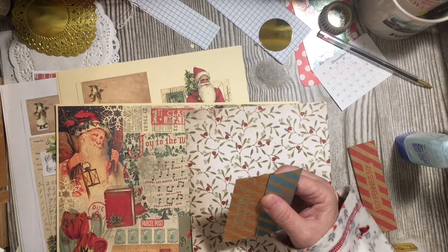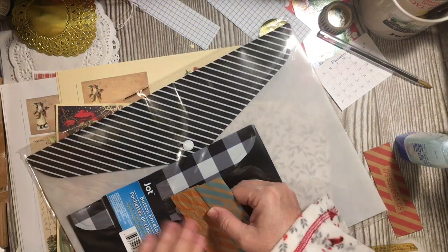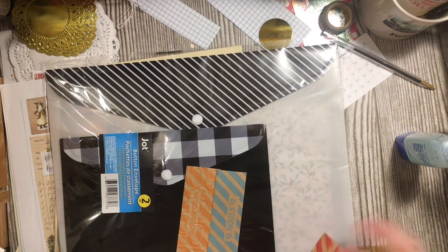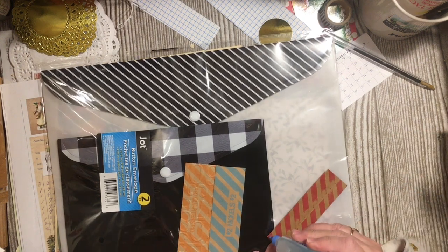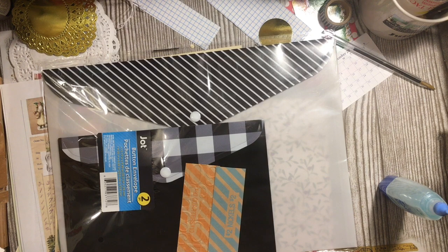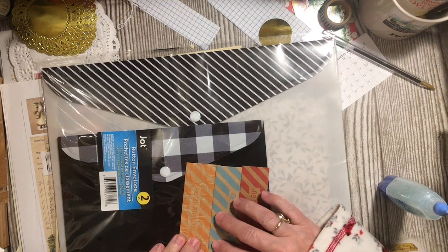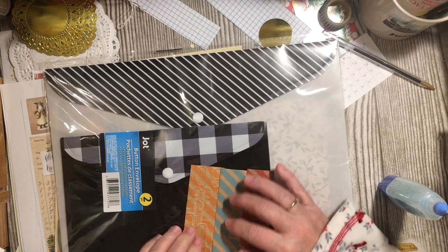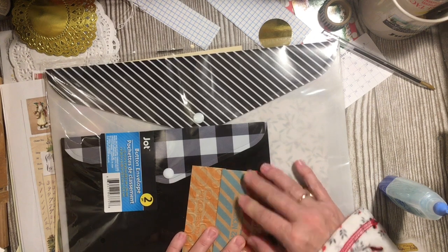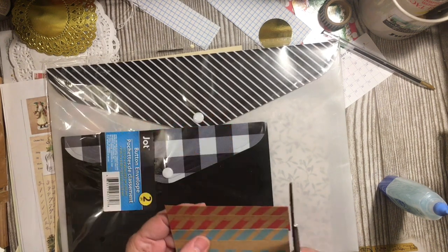Looking for something, some plastic. Okay, well, the only thing I have right here is this, so I just don't want this to stick to anything. So I'm going to go ahead and add a little glue to the edge of this one as well. Okay, so we are to make things using both papers. Okay, so both the papers from Kara's and the papers from the Dear Julie Julie. And then you can bring in other things. Ooh, I like that side. That side looks really cool with the backs.